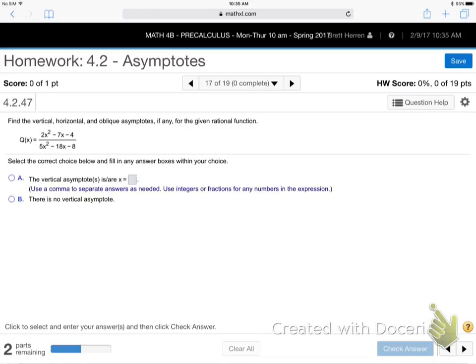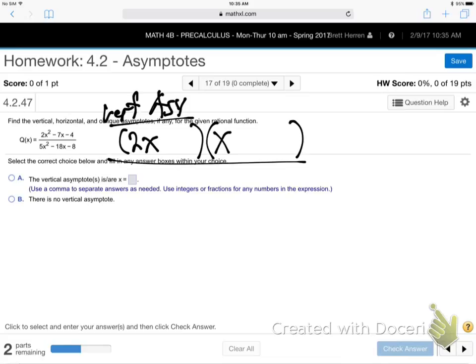All right, so there we go. So let's start with the vertical asymptotes on number 17. Let me let you try that. Was that going to be a factoring thing? Yeah, you know what? I don't have time to give you lots of time to factor because I've got to get through these problems. So I encourage you to do that on your own, but I'm just going to do it quick here.